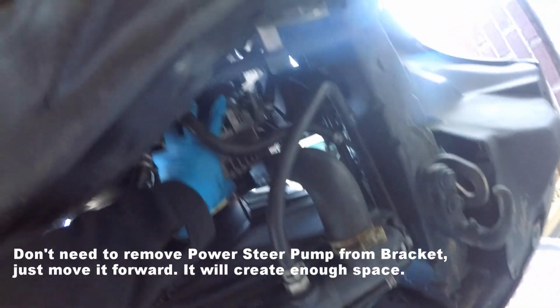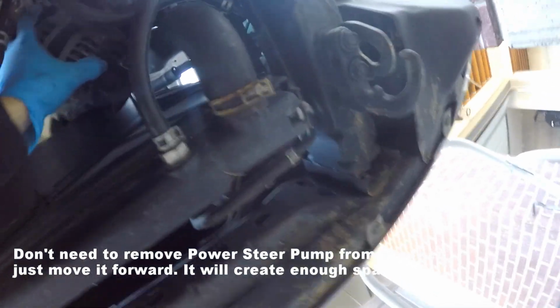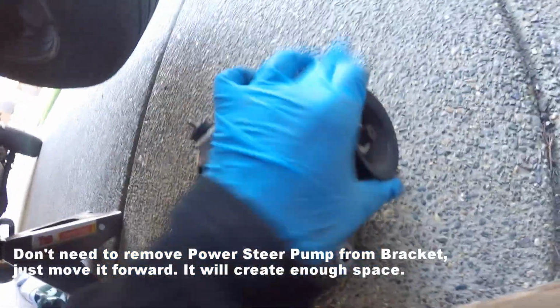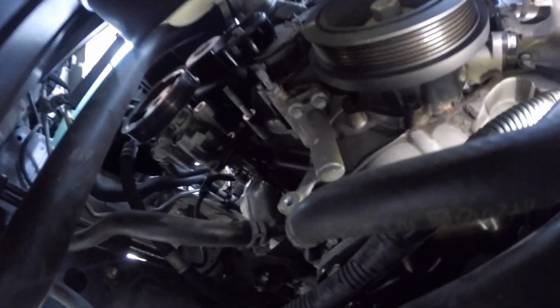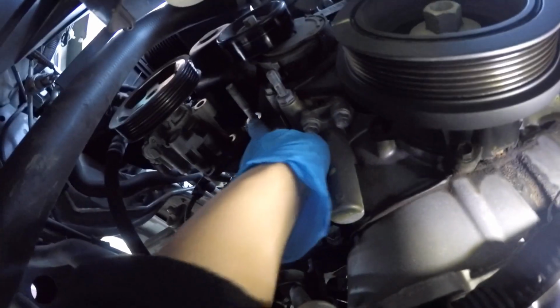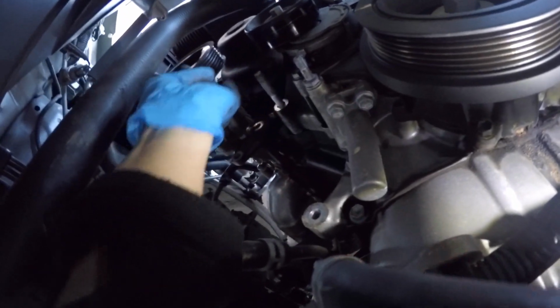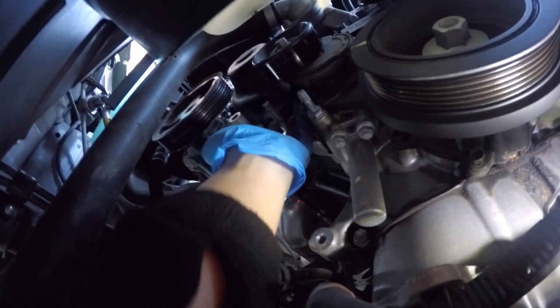Okay, I think I got it. Okay, so now just wiggle your way out. Wiggle and move this stupid hose. The old alternator is out, as you can see. I just took it out from the bottom. So here we have the power steering pump still attached, and here is the bracket where it's holding the alternator. So it must come out this way, but first you have to move the power steering pump forward so the alternator can slide off this way.